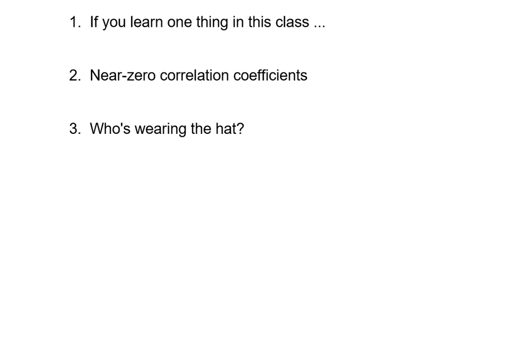And now for the warnings. If you learn one thing in this class, correlation does not imply causation. A common media blunder is to infer a cause and effect relationship between two variables simply because there's a strong correlation between them. Don't fall for this trap. A strong correlation implies only that the two variables tend to vary together in a predictable way. But there are many possible explanations for why this is occurring besides one variable causing a change in the other.